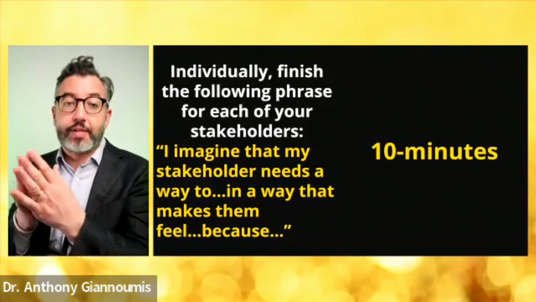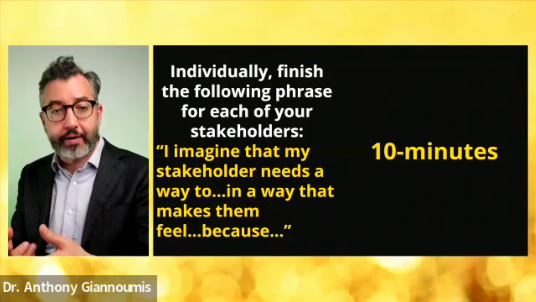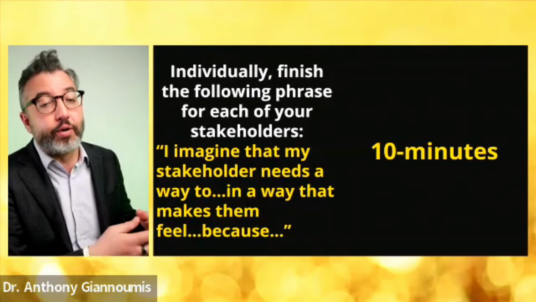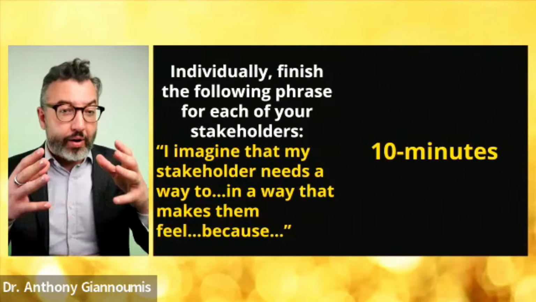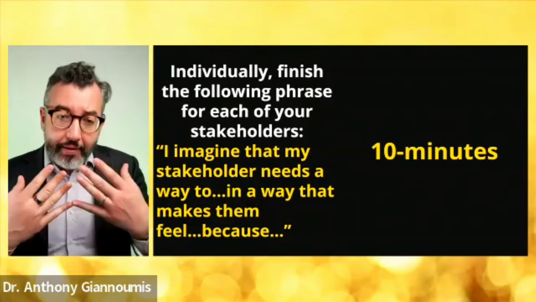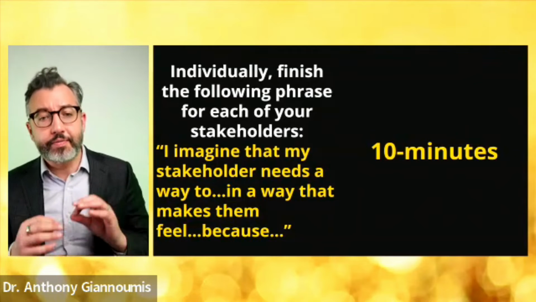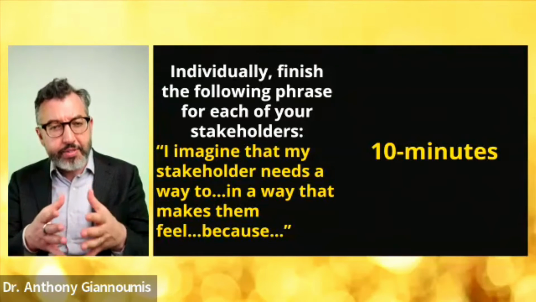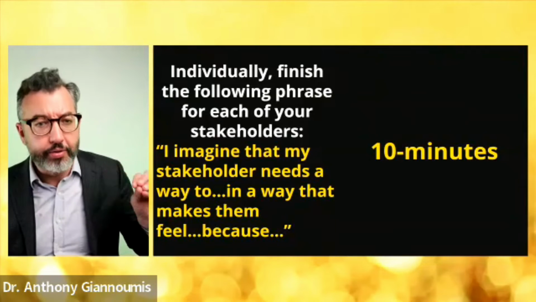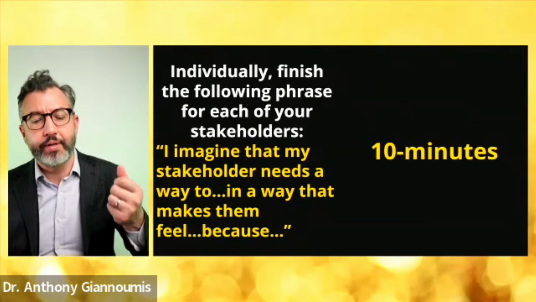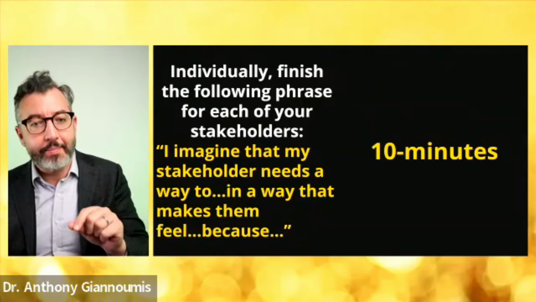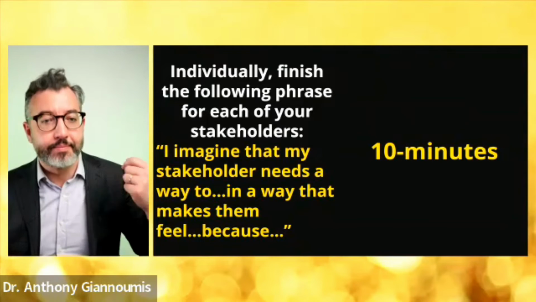If you have a government agency as one of your stakeholders, write it out for that government agency. If you have an NGO group, that might also be a stakeholder, write it out for that NGO group. If it's a community that's really invested and involved in the problem you're working on, write one for them. Try to be as narrow and specific as possible. Remember the pictures that we already drew and gathered online. Use those as an anchor, a starting point, but finish this phrase: I imagine that my stakeholder needs a way to, in a way that makes them feel, because blank.